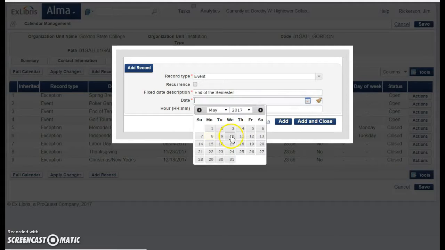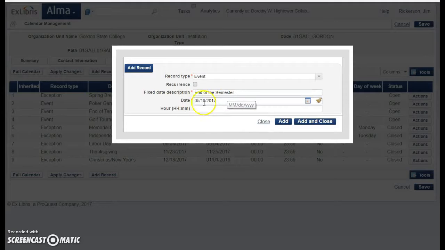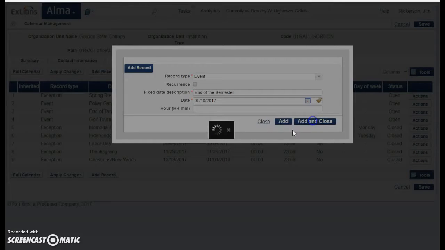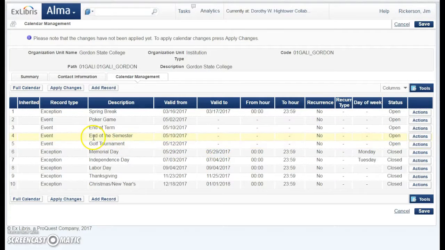So whatever the end of the semester is, you would do that. The tricky thing here is it's asking for an hour and minute. Leave that blank. Do not fill that in, and then just click add and close, and you'll see that adds that to your calendar.